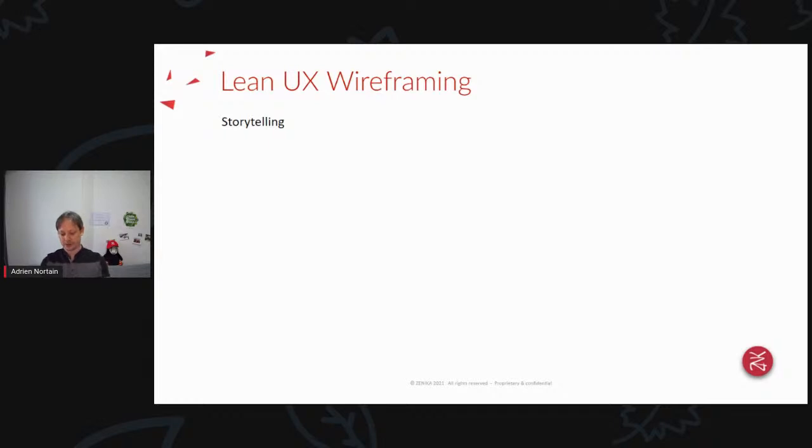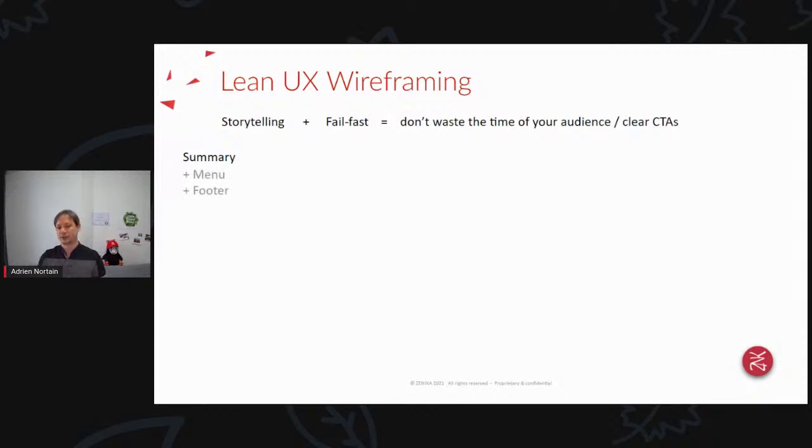So that's our storytelling. We introduce people to our world with the homepage. And we want them to fail fast. We don't want to waste your time. And we want to have clear calls to action. What's the next step? So we have summarized our value, and we have a menu and a footer. We know where to go next. We have 3 links today to go to a contact us page.